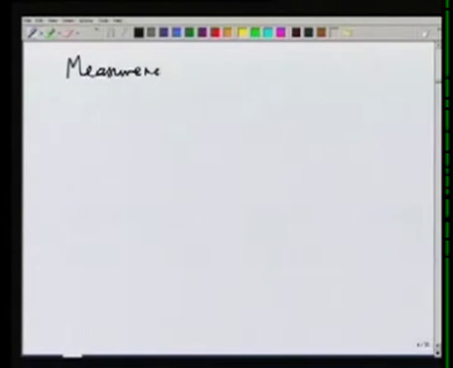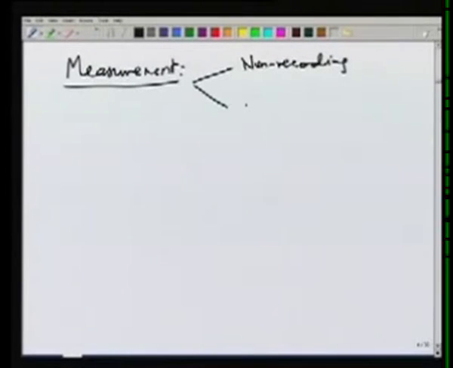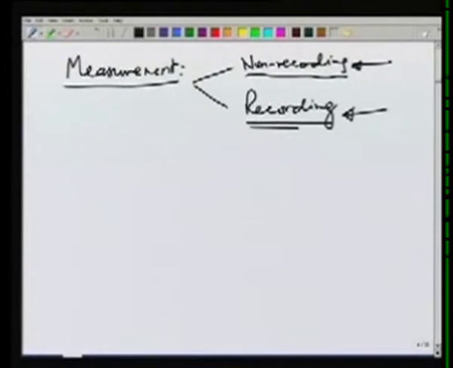So after looking at various forms of precipitation, let's look at how to measure it and then how to analyze that data which is collected by measurement. So let's first look at the measurement. Broadly, we can classify the measuring instruments as non-recording and recording. Depending on whether they get the values continuously, for example in recording, or at some particular fixed time, non-recording. So they don't record continuously with time, and recording they maintain a continuous record with time about the depth of rainfall. We have already seen that measurement is typically done in terms of depth and generally in millimeters.